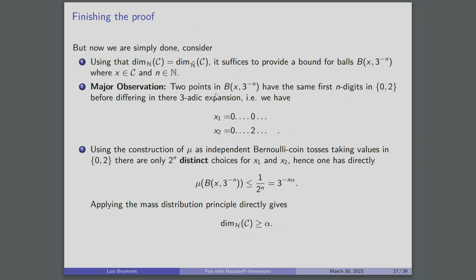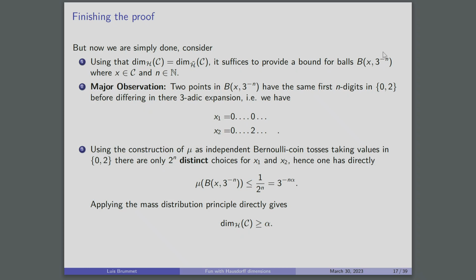So let's, for example, take this ball or this grid interval, B(x, 3^{-n}), and we want to now estimate this. Okay, maybe the ball here is not big enough, so it's not the best way to write it, but think of a triadic interval with radius 3^{-n}. What does this really mean?